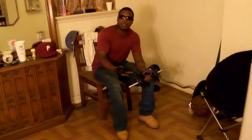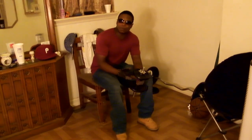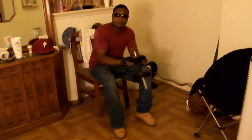So with this weight, you can take a dumbbell, you can take a weighted ball, a medicine ball. You can just take a plate if you want to balance a plate, but you want to use some type of weight, all right? Because whenever you use weight, it starts to build the muscle. You start to get some cut inside of your stomach, all right? So I'm going to take this 10 pounds. This is about as heavy as you want to go. This is the lowest that we have here right now. So you want to try to balance it with your feet.